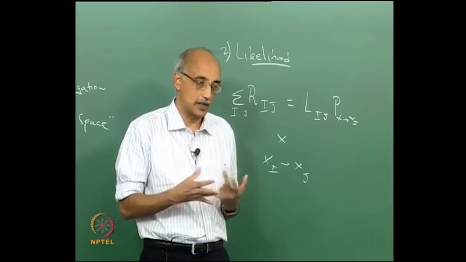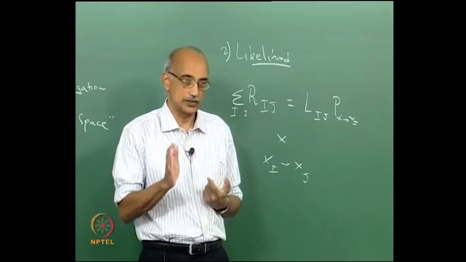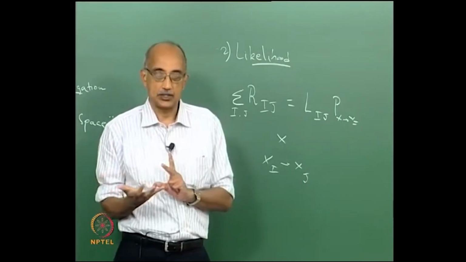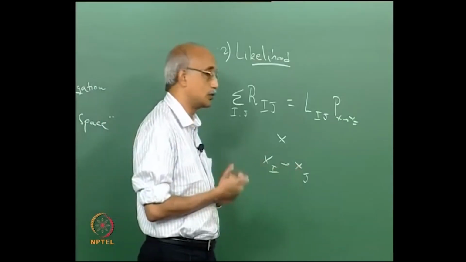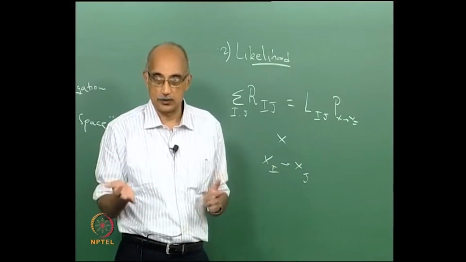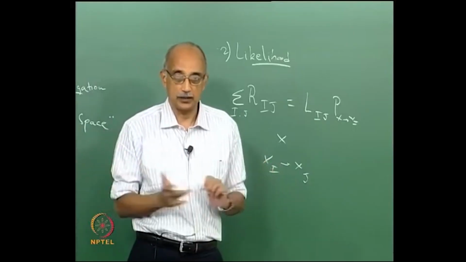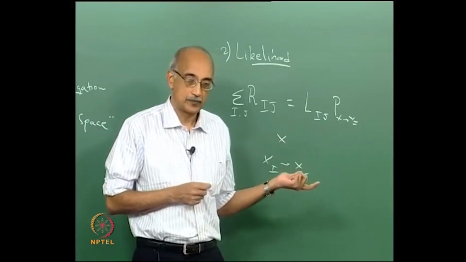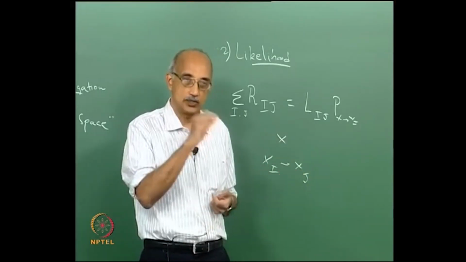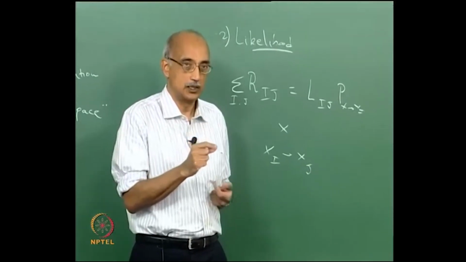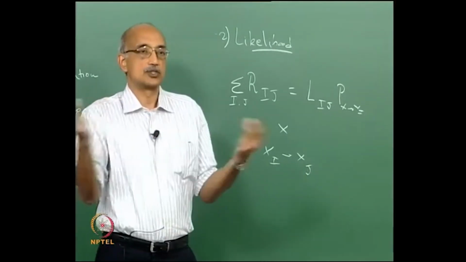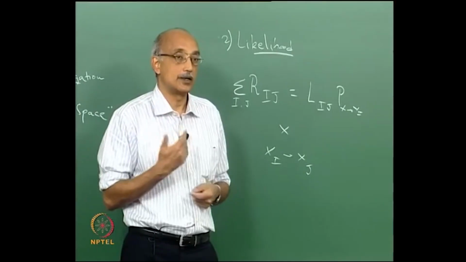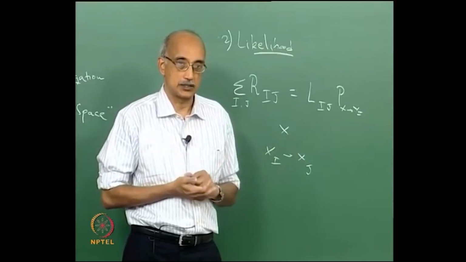It is trying to maximize the likelihood that your choice is correct. It is not saying that it is absolutely correct, because the whole point behind a statistical approach is that you do not know in an absolute sense, nothing is 100% guaranteed. But what you can do at the end of this type of analysis is to say that my certainty that it belongs to this particular shape group is greater than my certainty that it belongs to any other shape group. That is basically the only conclusion you can make at the end of such an exercise.